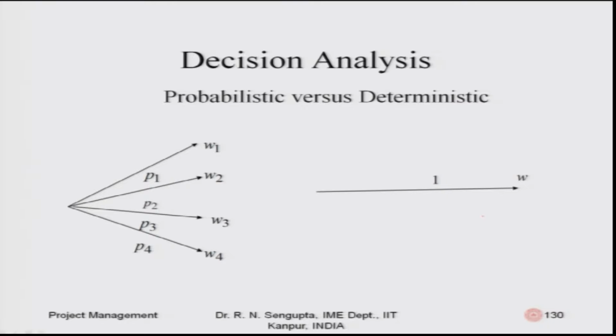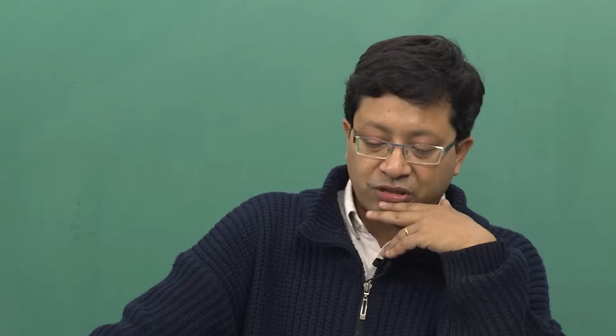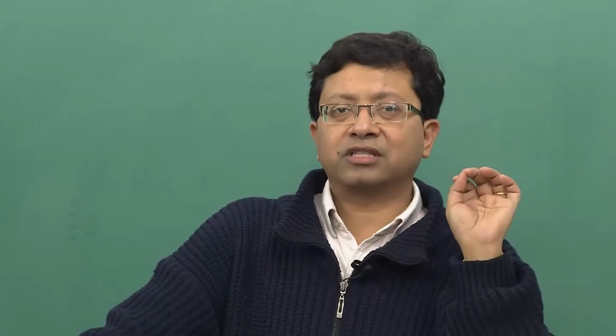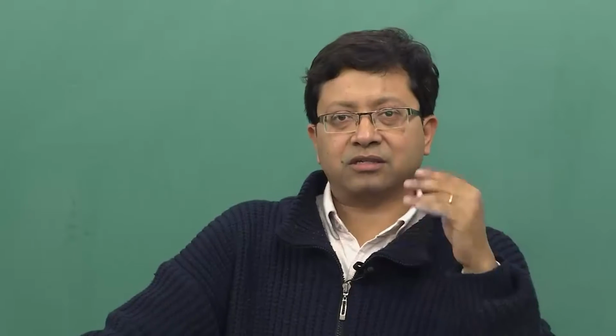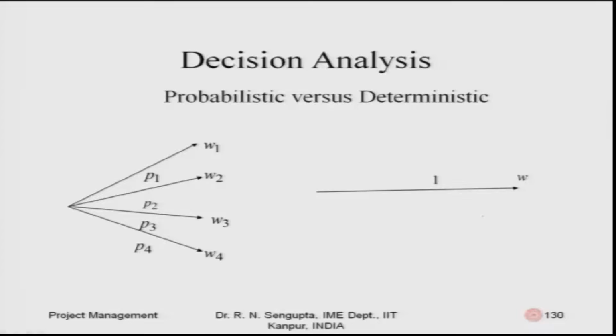So, what is the actual analysis? What we are trying to aim for in the decision tree analysis is that the probabilistic framework has to be changed into the deterministic framework in order to find out what is the expected value, and based on that we take our decision. So, if I see the probabilistic framework on the left hand side where I am pointing, there are probabilities P1 to P4, the corresponding values are W1 to W4. What are W1 and W2 values? We will come to that later. W1, W2, W3. We want to equate it with the corresponding certainty value with probability 1, and what is the value of W.